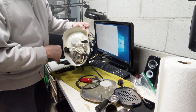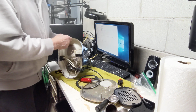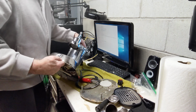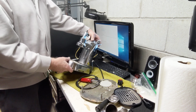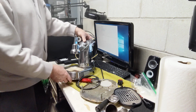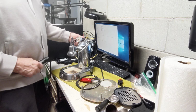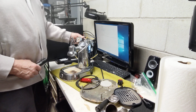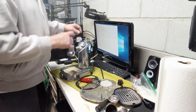Hopefully it will. We may need to put a new base on. I had one similar shape, and I just cleaned it up and was able to reuse it and paint this part inside here. We'll have to see what they want to do. The pressure gauge is busted, so we'll have to replace that. The steam wand assembly here actually works well. We'll probably have to bend this out a little bit. It looks like it got bent in shipment.